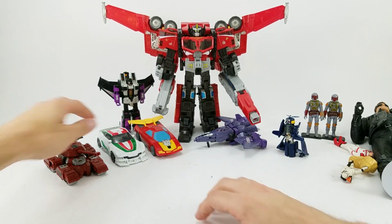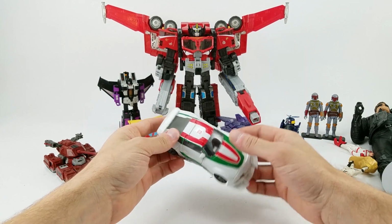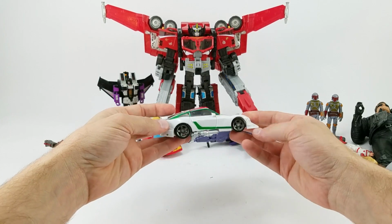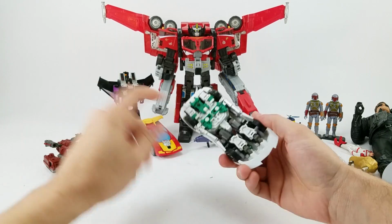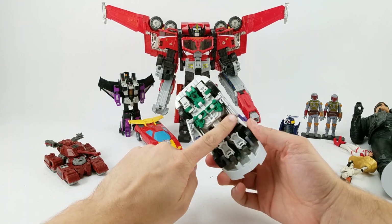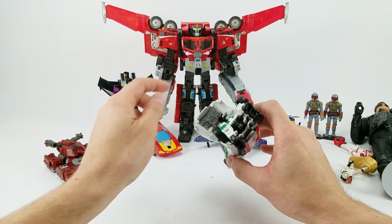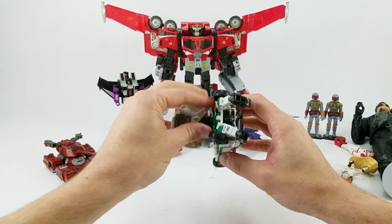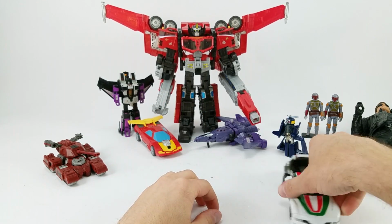Okay, over here we've got Wheeljack, Classics Wheeljack. I think it's from Classics, or it's not Reveal the Shield. But nice shape. This mold is really, really great. And he had his pipes, which was the important part. He had his pipes and his rockets and his gun. Everything is in here. Not his rockets, his laser pistol in there. It's all good. Looks like it had barely ever been played with or transformed at all.